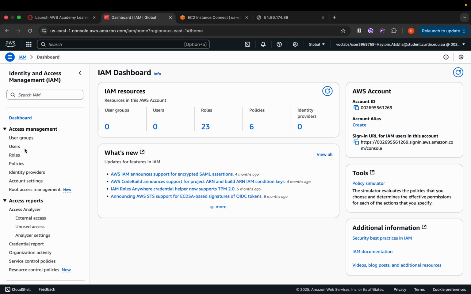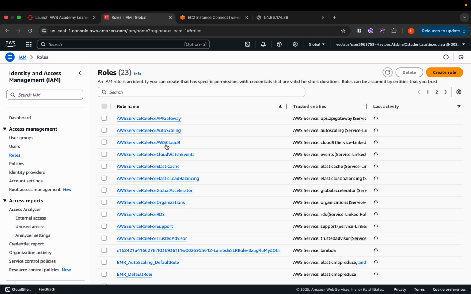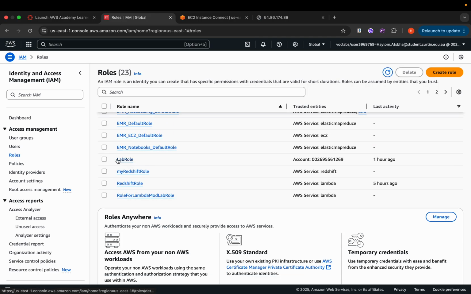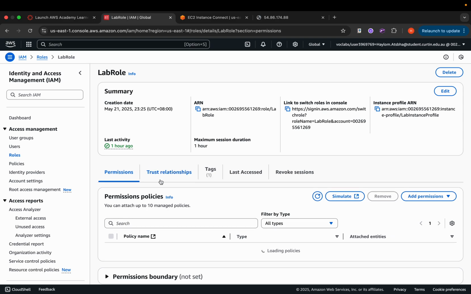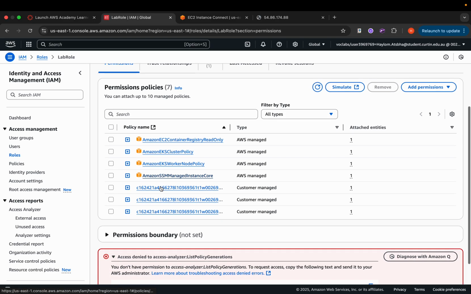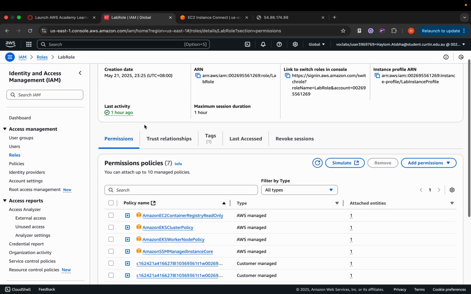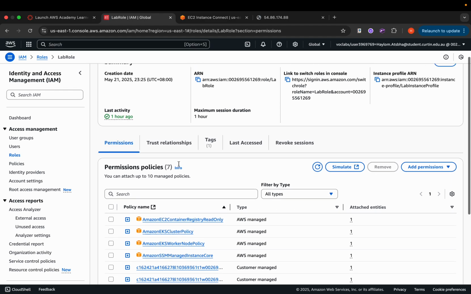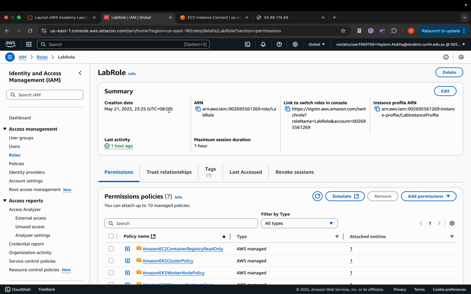Following on to task one, it was basically just identifying the access management, the main thing being under the lab role here. We basically made sure that everything was in order, especially the permissions down here. And then we moved on to task two, which is the VPC EC2 web server setup.